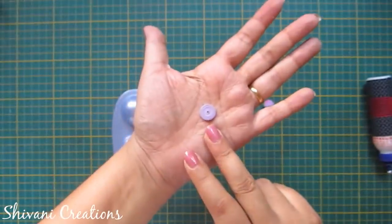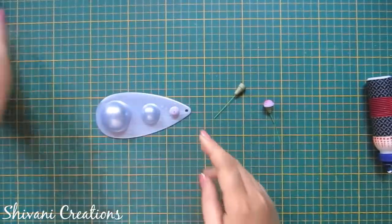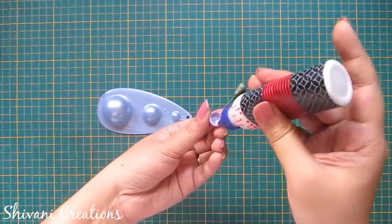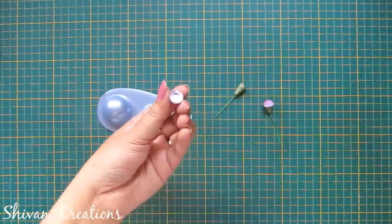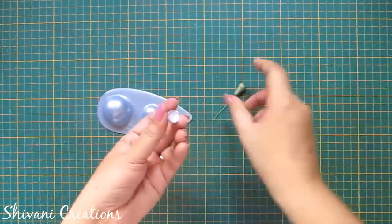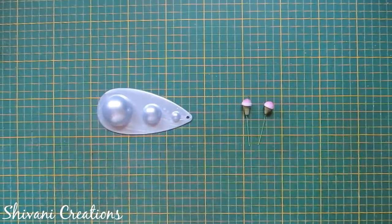And this side coil is made using one strip of light purple. I am making one dome, just adding little distress ink. Add glue and connect with the sepal. So the bud is ready.